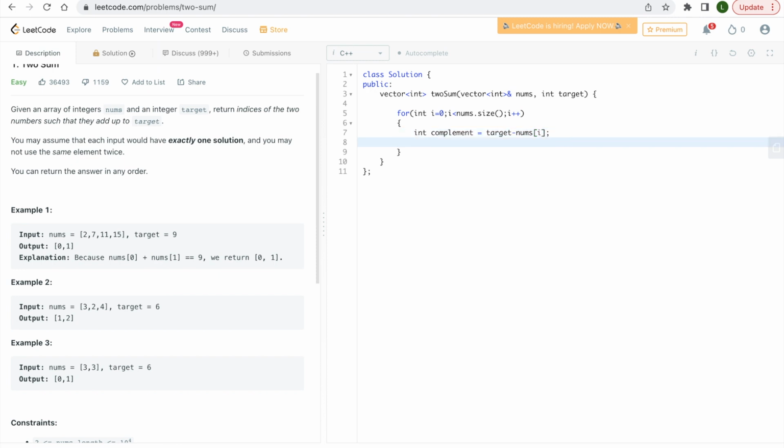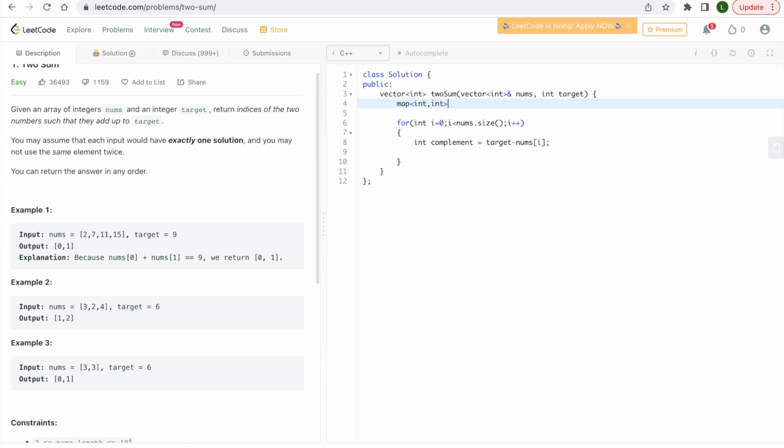Okay, let's declare the hash map here as well, and basically we can check here if that complement is present in the hash map or not. If it is present, then it will go inside this if condition. If it is not present, then it will not go inside this if condition.